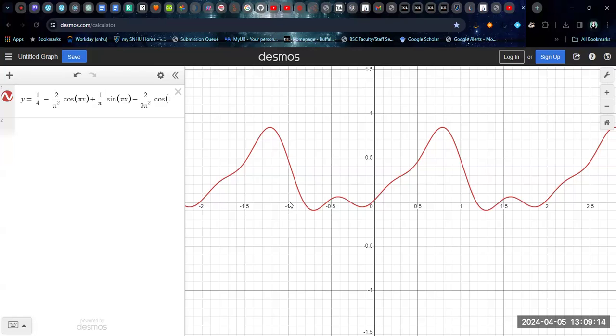But you can see that in this region, it is beginning to approximate that flat line. And in this region right here, from 0 to 1, it's beginning to approximate that x function. And if we were to continue adding additional terms, we would see this flatten out even more in this region, and it would extend as more and more of a straight line in this 0 to 1 region.